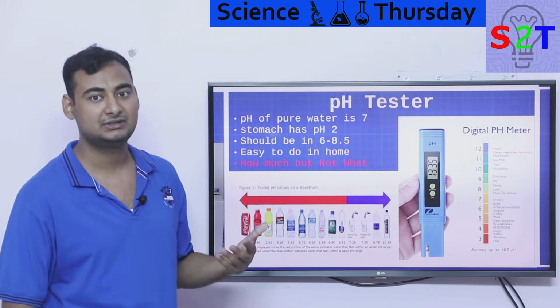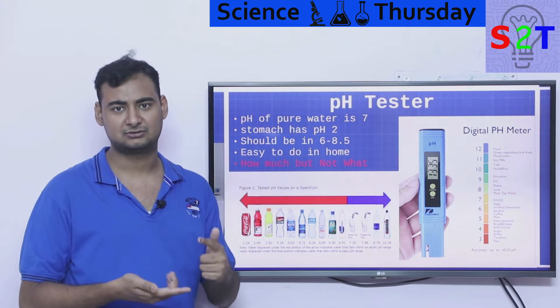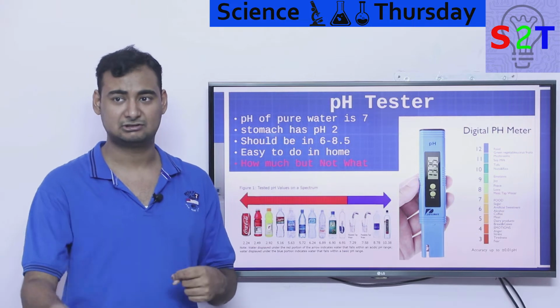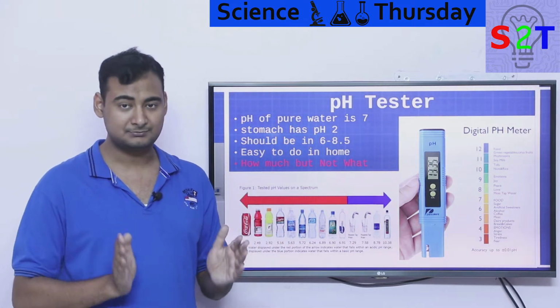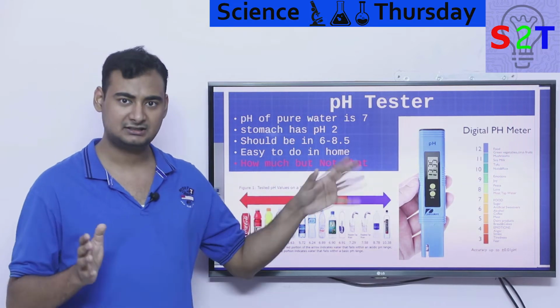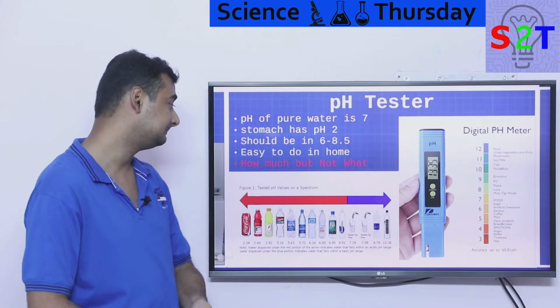There are scenarios where even the company that sells it to you will give you a small guide, like, okay, if your water is hard, mix sodium acid into it. If your water is this, add chlorine into it. So there are ways to compensate for this. These are very good tools if you have no other precision tool. These are like bulk tools. They get the job done, but they will not tell you exactly what's going on.